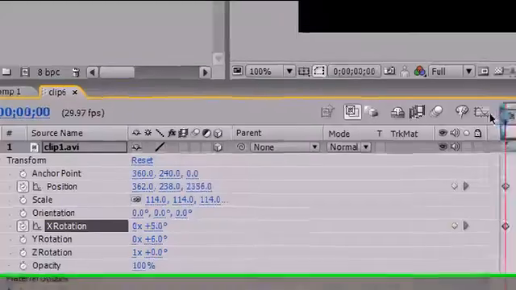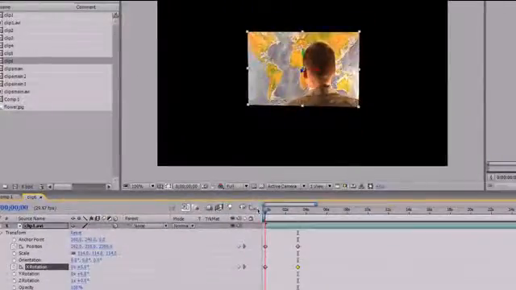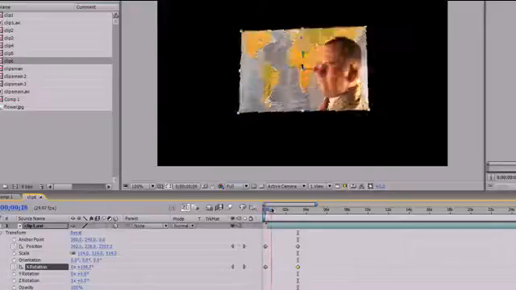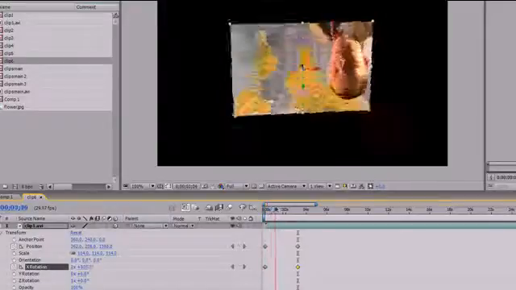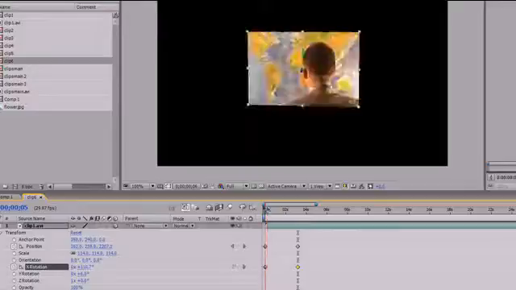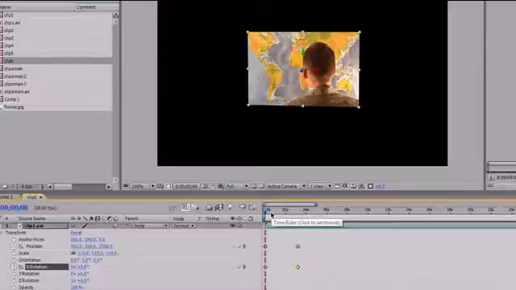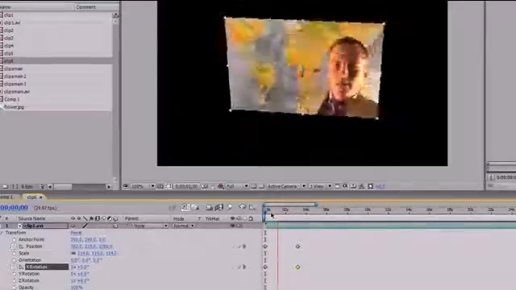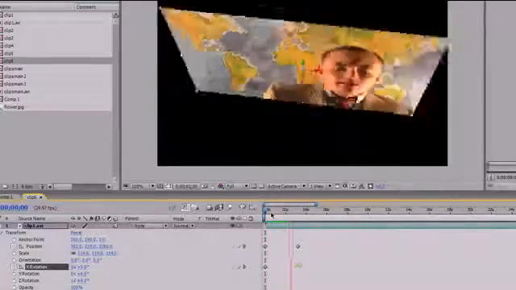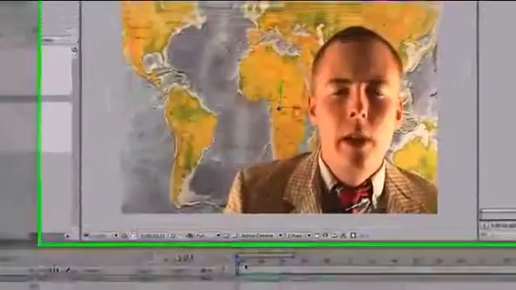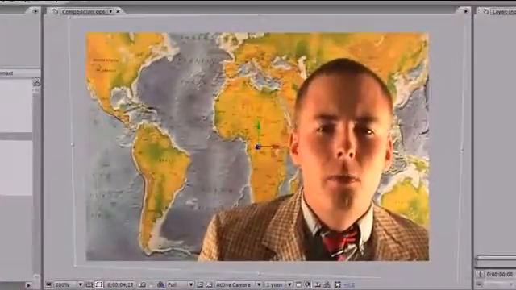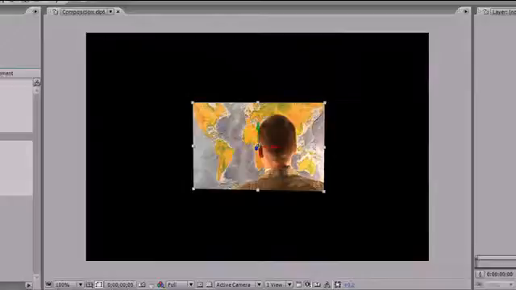So now once we play our animation, it's not only going to be getting closer to us, but it's also going to be flipping over the x-axis, such as that, and it's spinning a little bit over the y-axis because I was playing around with it right here. But now if we go ahead and look at our animation, you can see we now have turned our 2D image into a 3D effect, and this is a cool effect that you can use, and it's a neat little enhancement in After Effects.